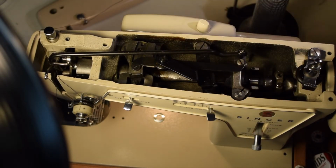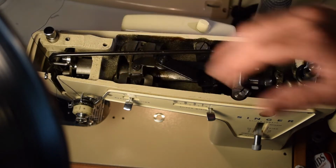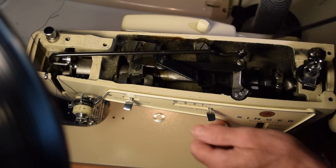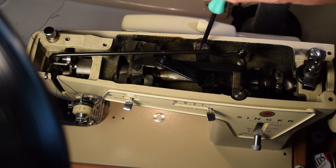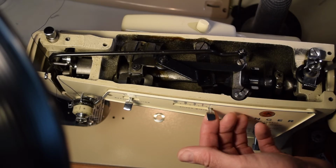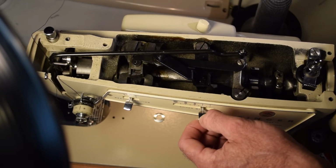I've removed the top cover from the machine, and that's just removed by removing 3 screws. And this is the arm that controls the zigzag mechanism. And I'm going to remove this screw to put the washer underneath it, and I'm hoping that that will pull this arm up a little bit tighter to engage that detent and keep the arm from moving back and forth while I'm sewing.